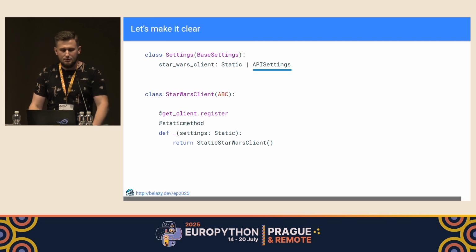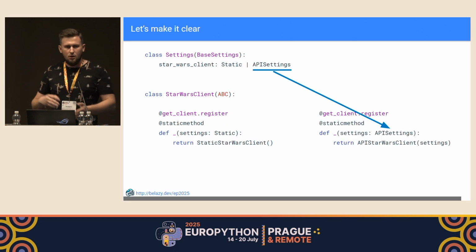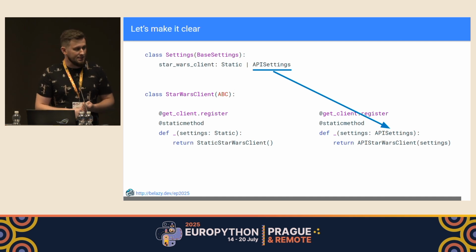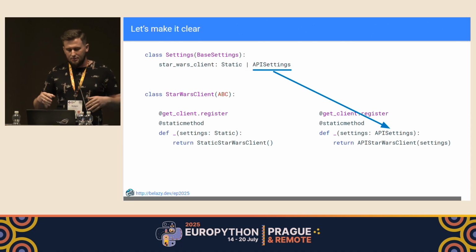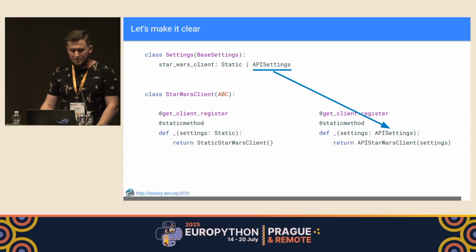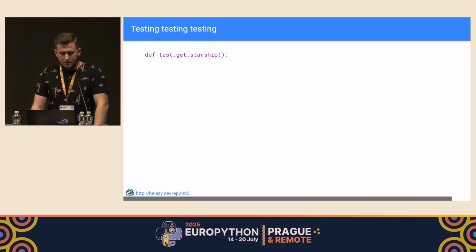But if we receive API settings from environment variables, we will call a different function that expects API settings and will create a different client. And when we are using this get client in dependency, it will be magically called precisely as we want to do. So how to test those things in more advanced projects?